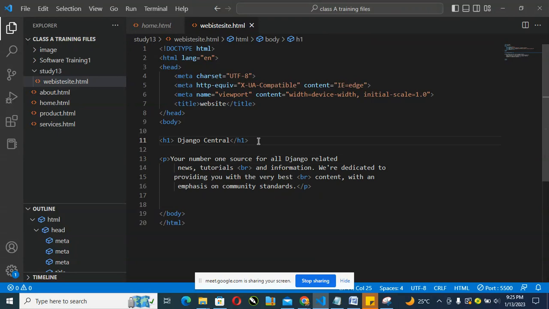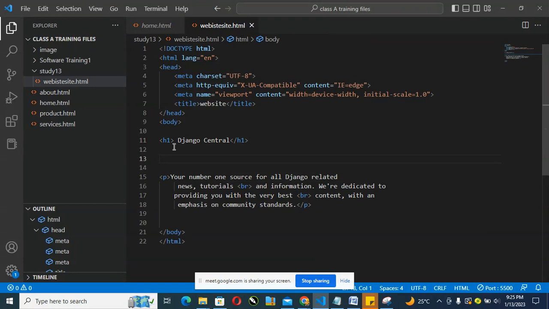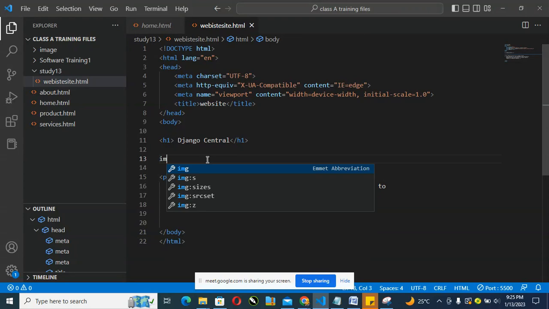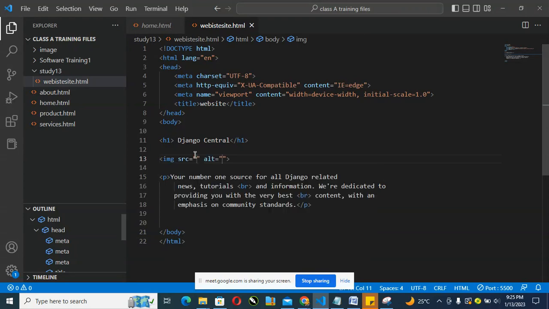Now, I'm going to be adding this image after our header. That means this H1 will be under the image. To add an image to your website using an external file, it is very, very simple. What you need to do is write img, and you click enter.